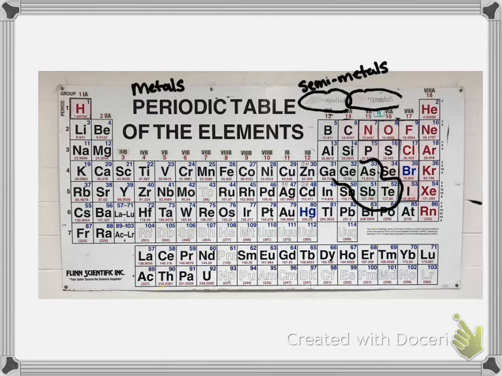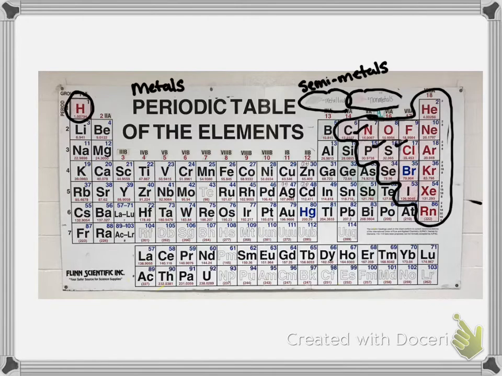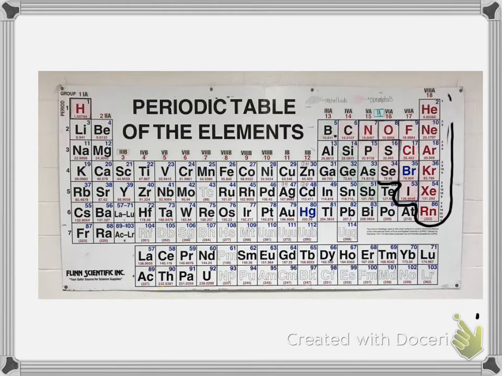Now that leaves us with the nonmetals. A big thing that is assumed about nonmetals is that these are all gases. Actually, they're not. There's several of them that are gases, but carbon, for example, phosphorus, sulfur, selenium, and iodine are actually solid nonmetals. So just because you're a nonmetal doesn't make you a gas. It just means you're not metallic. It means you're a poor conductor of heat and electricity. So those that I've circled are our nonmetals. Those are your 3 types of elements on the periodic table.